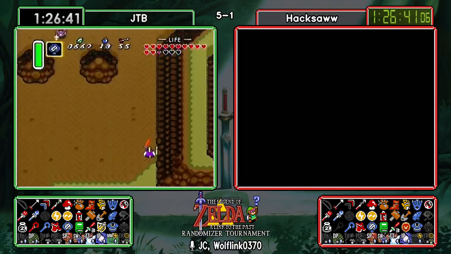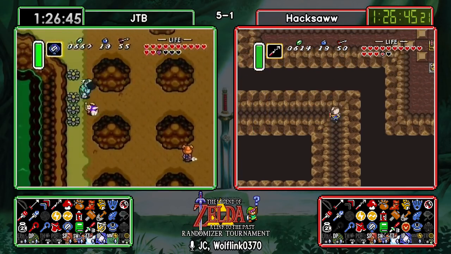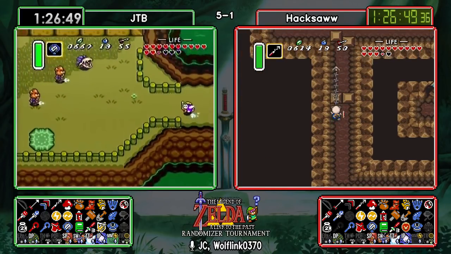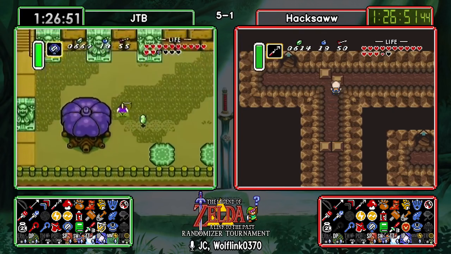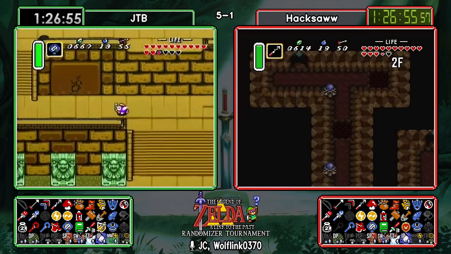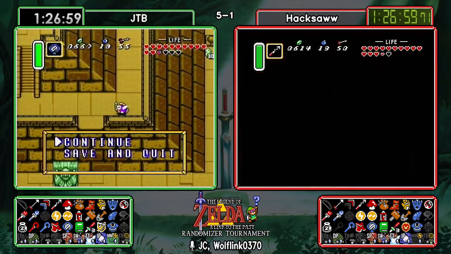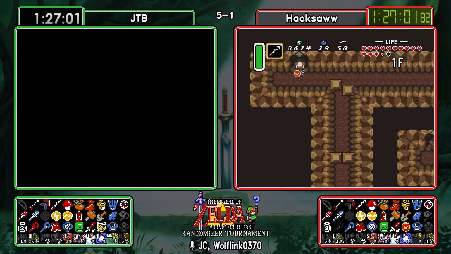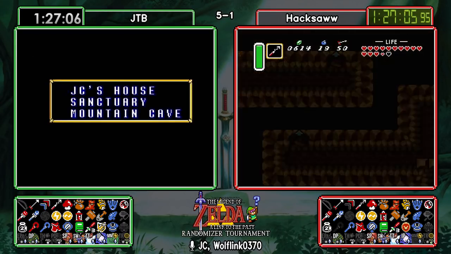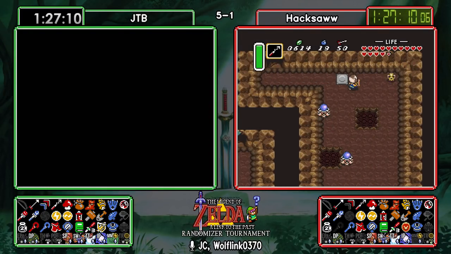Oh, Hacksaww is checking Dark Death Mountain. This is very good for Hacksaww. Very good, and at the same time, might also be bad because he'll have to turn in that mushroom eventually. Right. But if the bow is here, then this is a huge advantage for Hacksaww, and he just put himself back in this race suddenly.